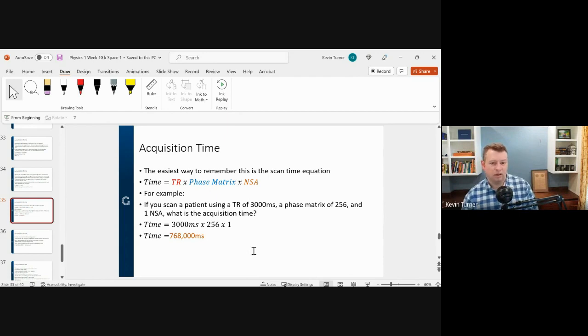You will have a calculator on the quiz that is built into Proctorio. You cannot use an outside calculator. There's one built in. Why? Because that's how the ART does it. And you'll have a little calculator inside the program. You won't have a physical one. You'll have to click in the little calculator.